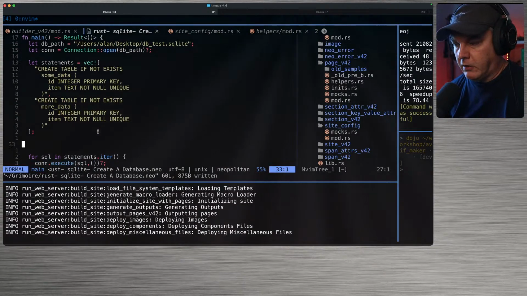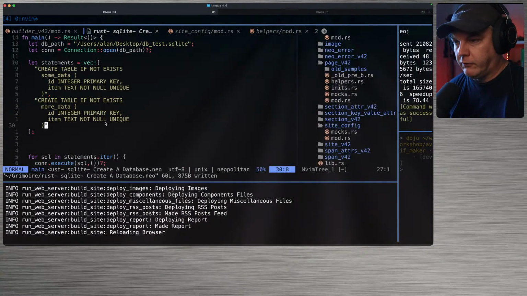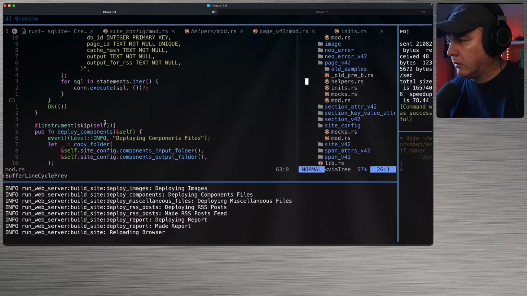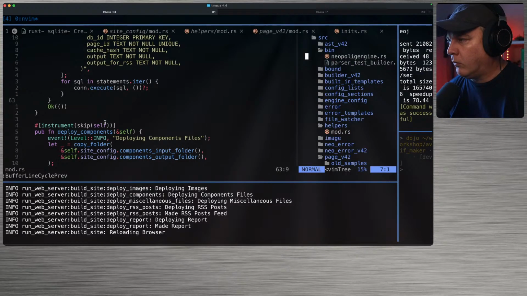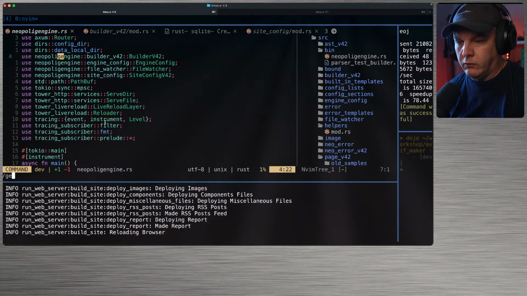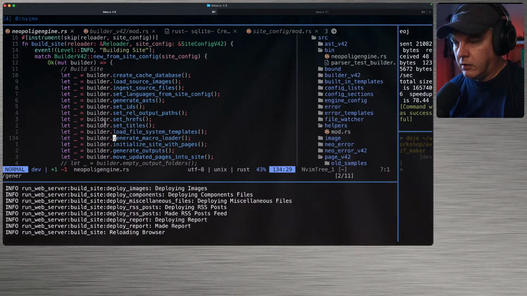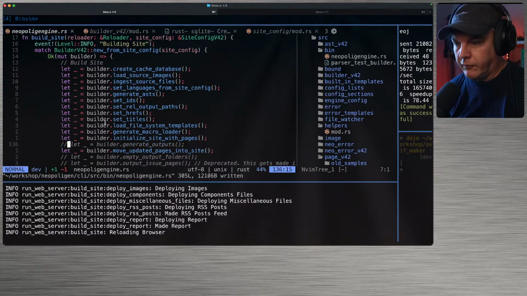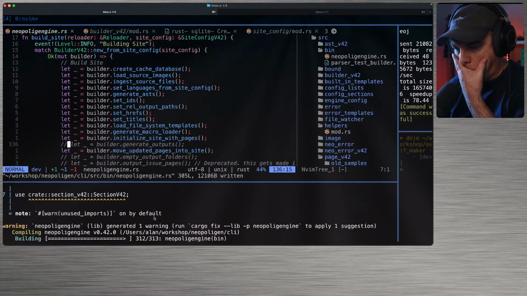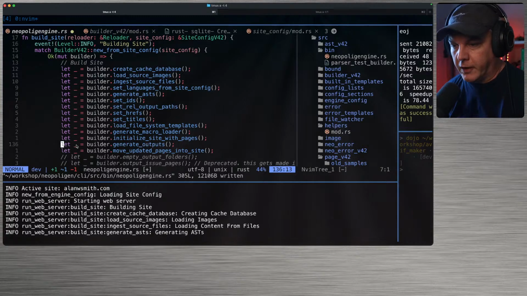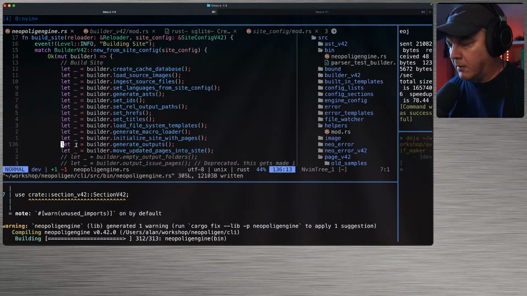Just save that. Just start over. Actually, I can turn that off for a second. Let's go all the way up here and do generate outputs. We'll just turn that off because that way it'll go faster. I can also point it, I actually pointed to the demo site. I lied. Let's do this.